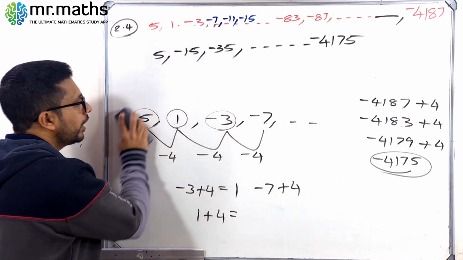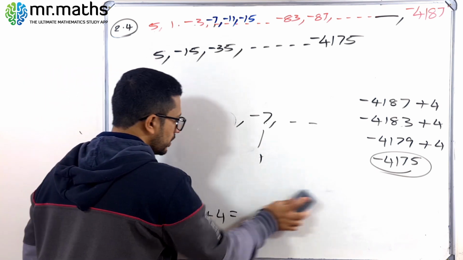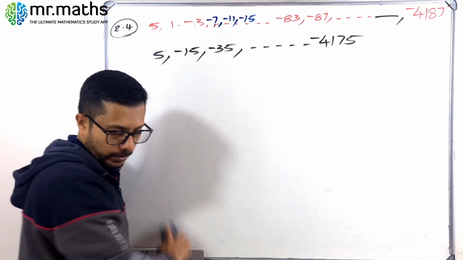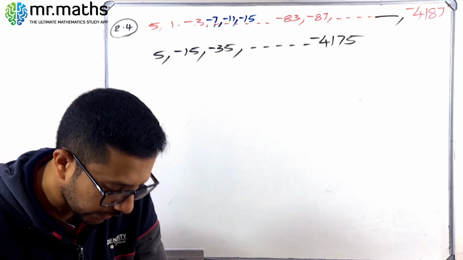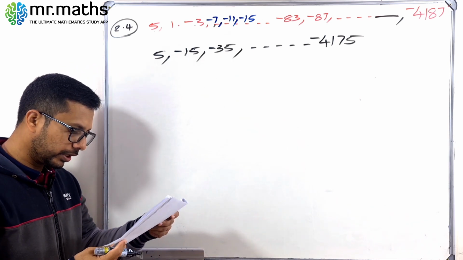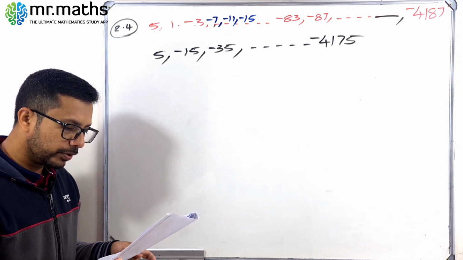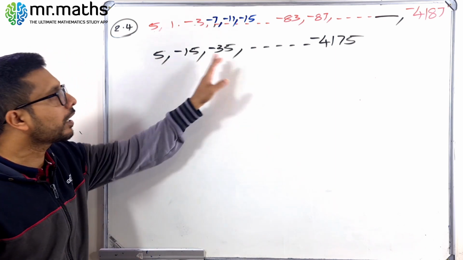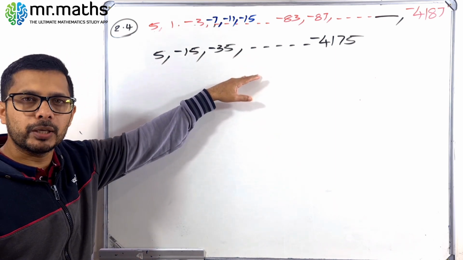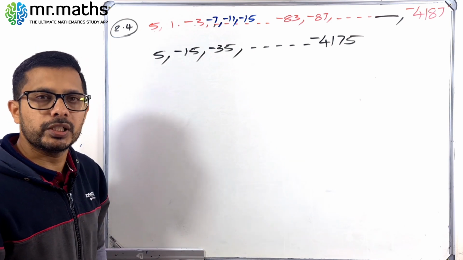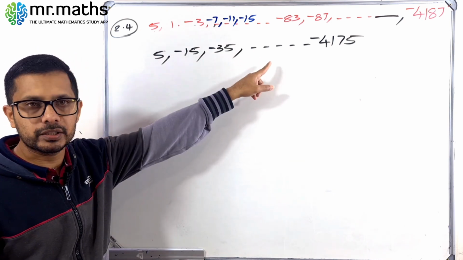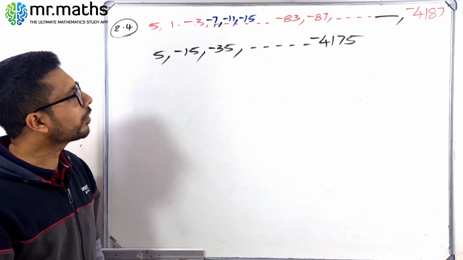You understand? So we got a new sequence where the numbers are divisible by 5. Now in this sequence, what is our question? Look at the question once more. Determine the number of terms in this sequence that will be exactly divisible by 5. So you have to find how many terms in this sequence are divisible by 5. That's all.